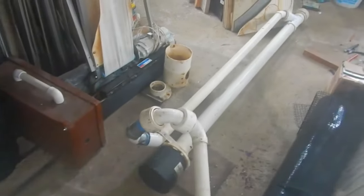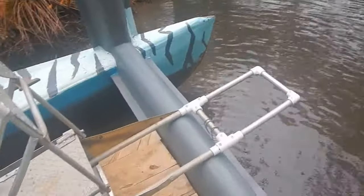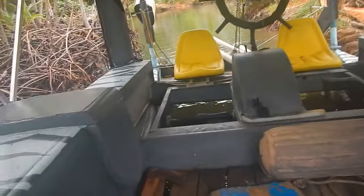I think this thing is actually ready to test. Now I think I can test it on this canal a little bit. So I got the boat out, just ignore the tools and the boots everywhere for the moment. And we're parked. This is one of my favorite inventions ever, the parking poles.